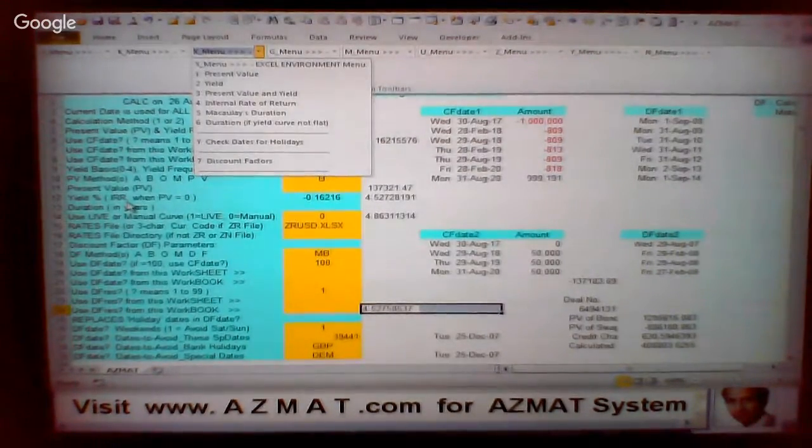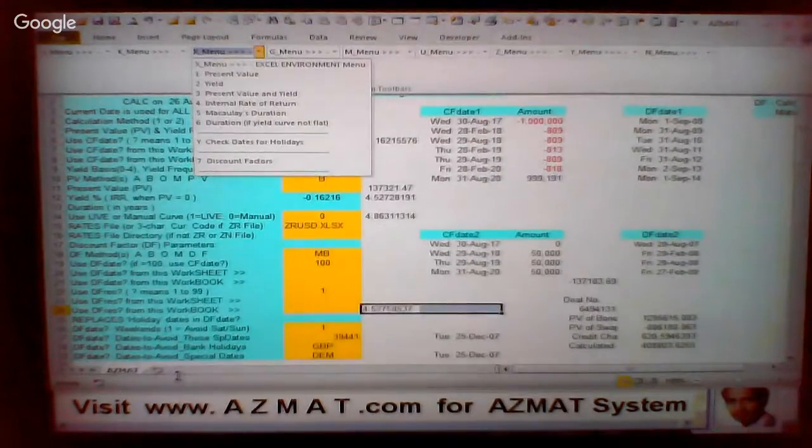For example, any variation command, including internal rate of return, can be started from any worksheet in any workbook, as long as that workbook contains a worksheet called AZMAT, and that AZMAT worksheet must have a parameters area called AZ. As long as you have that, you can start from any worksheet in a workbook.